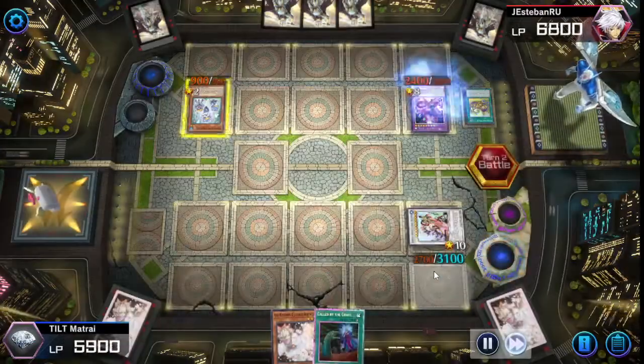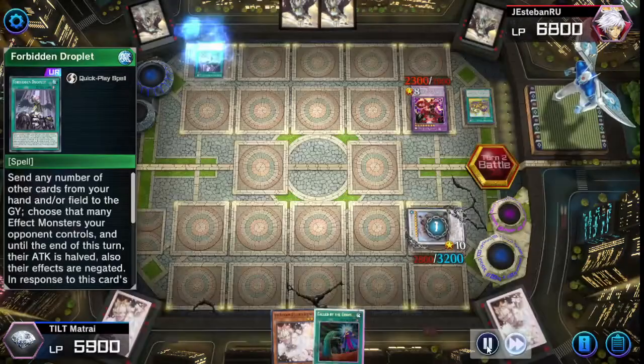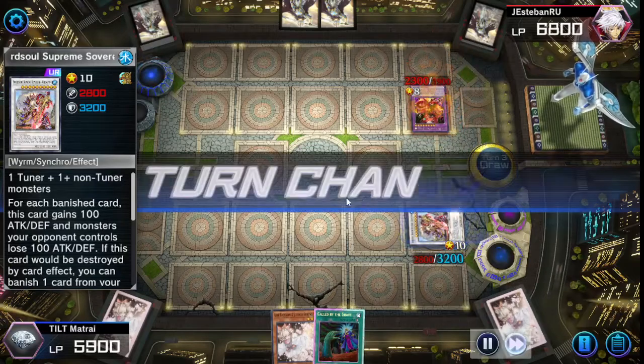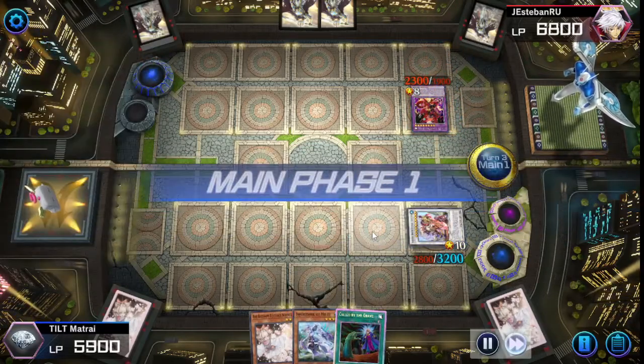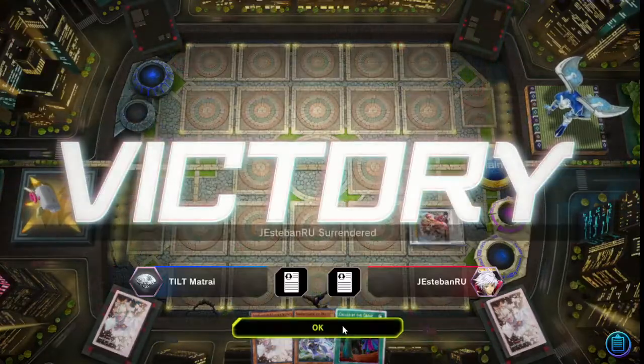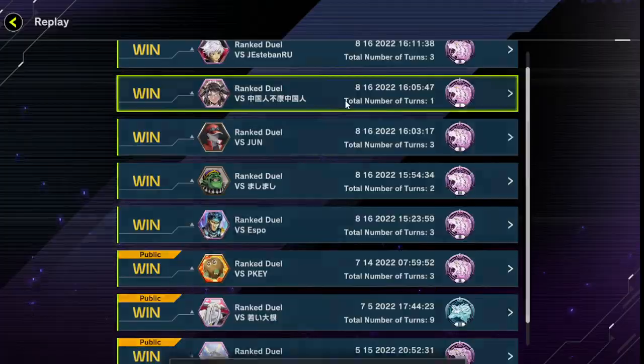Now, he makes a big misplay that costs him the duel here. He had Droplet in his hand. He waited, which was a bad mistake on his end. And then, we probably would have lost if that were the case. But, we definitely take those in retrospect. Can't always expect a Droplet, but he had it there.